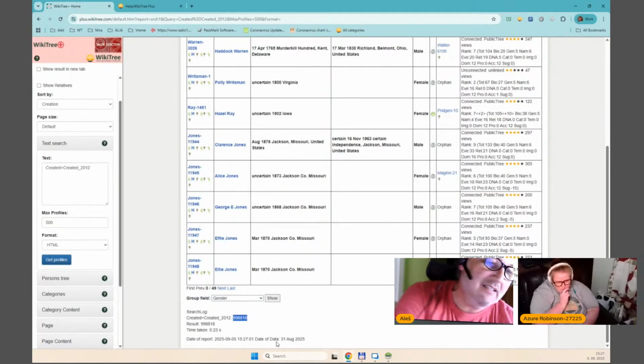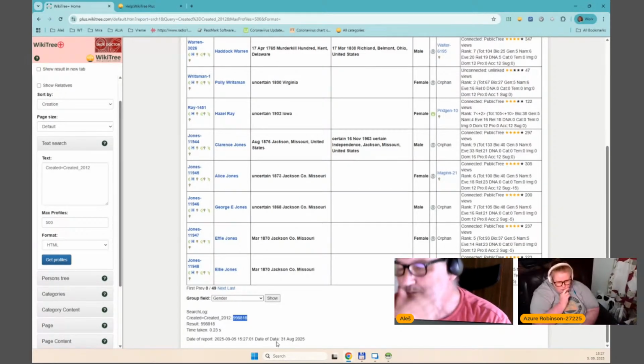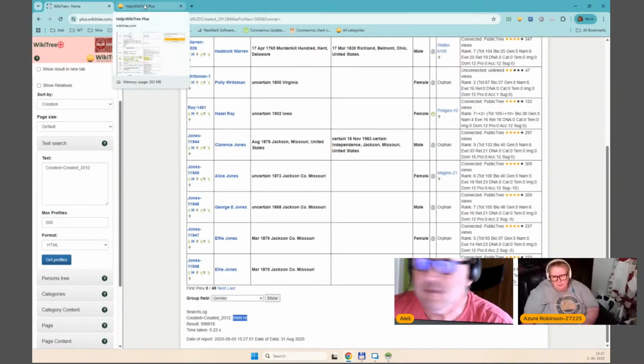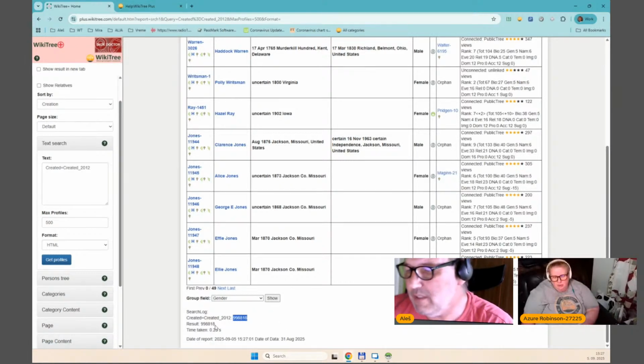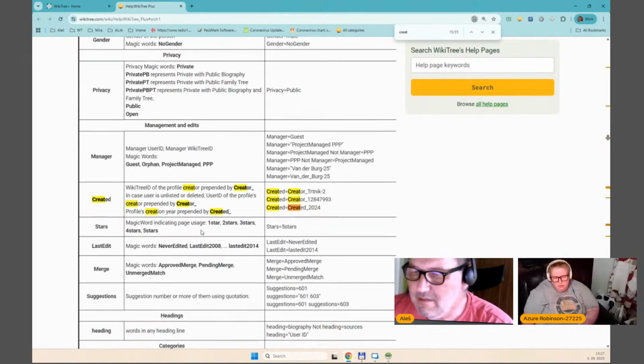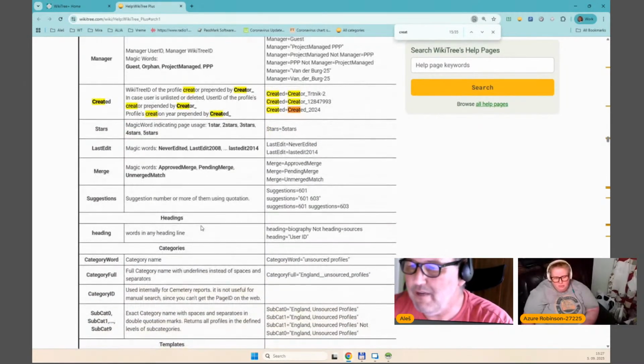Of course, this is kind of undefined in case of merges and so on, because there you joined a few profiles together, and I think the first year is the one that is listed as the created number. So this is the base part, how you can quickly limit the number of profiles just by a year.